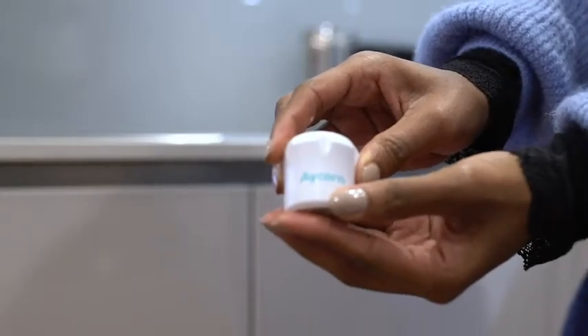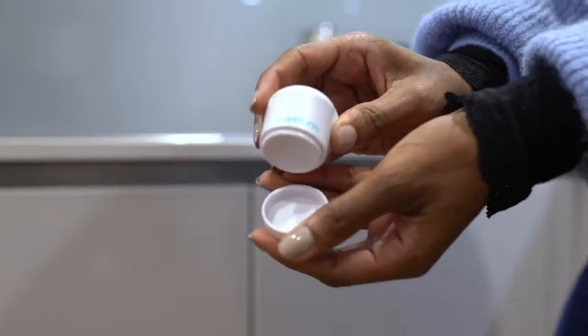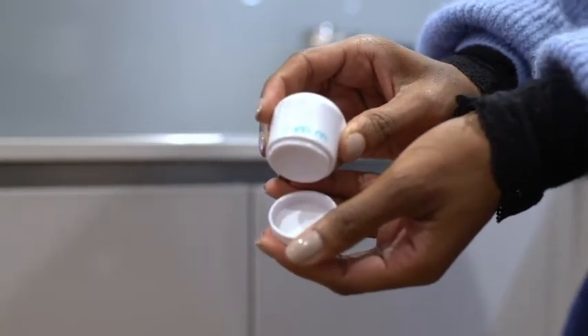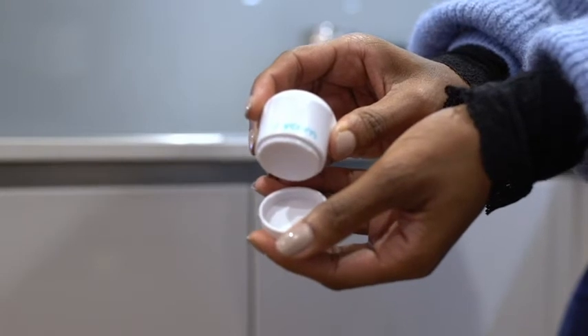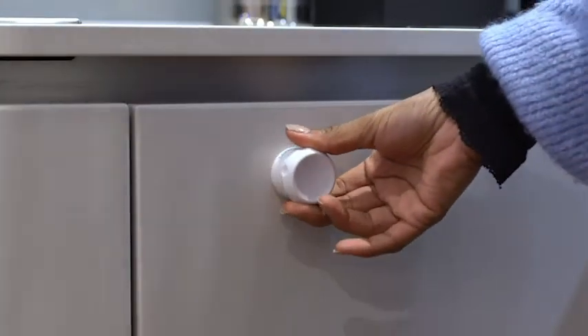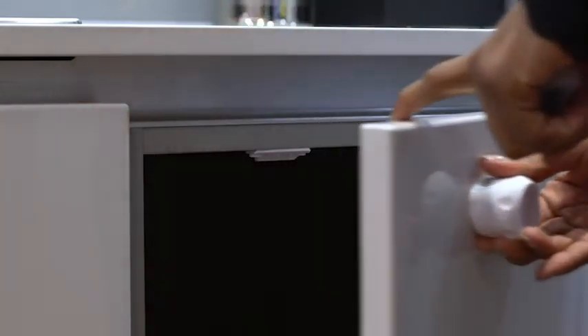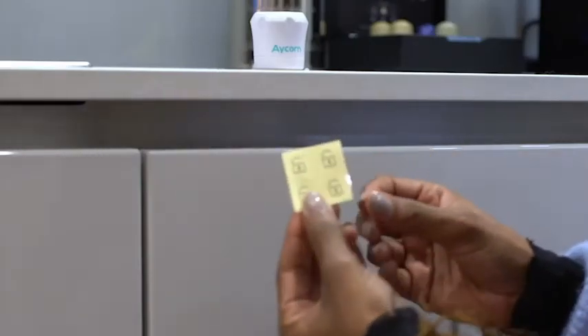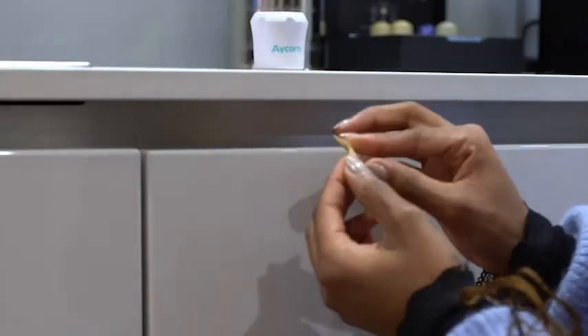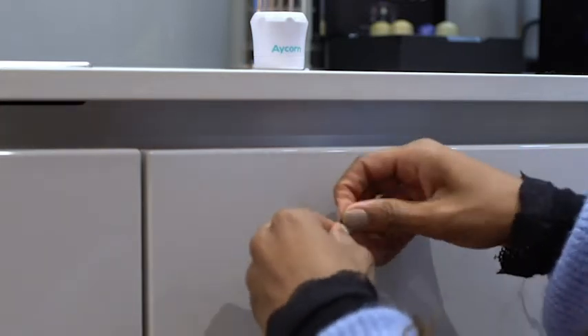When unlocking your locks, remember to remove the key from the holder before use to increase the strength of the magnet. Whilst the Acorn lock uses the strongest magnets on the market, they will only work through doors that are up to 38 millimetres or 1.5 inches thick. To unlock, simply place the magnet key on the outside of your door, lining it up with the lock — the hook will be released and the cupboard door can now open. Your pack also includes small padlock stickers that can be stuck onto the outside of your cupboard as a reminder of where the lock is.